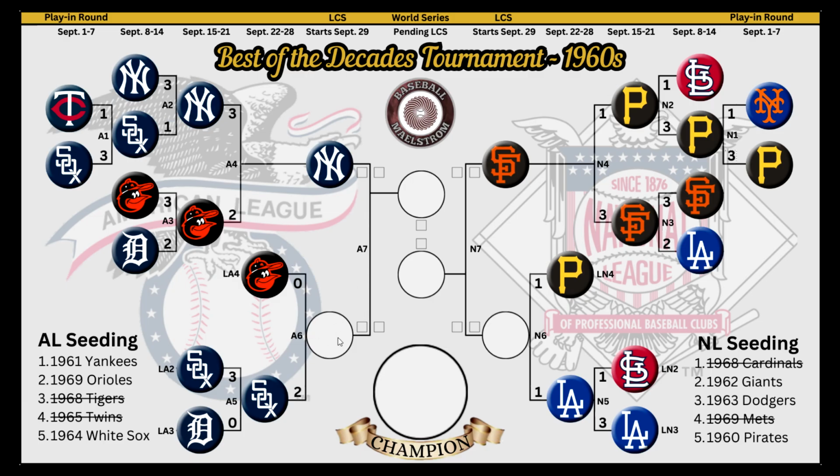7 series, winner take all, for the American League, because the Yankees haven't lost a series yet, whereas the White Sox have. Likewise, in the National League, whoever wins that series, the Pirates or the Dodgers, will play the Giants. They'll have to beat them in 2 series in order to advance. Then we'll head to the World Series between the top American League and top National League team. That is a best of 7, of course, and I broadcast all 7 of those games. So be looking forward to that as well.